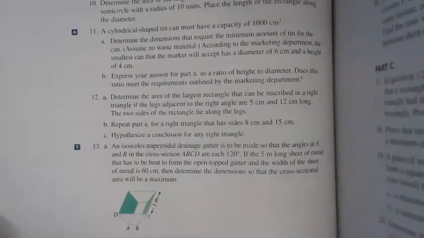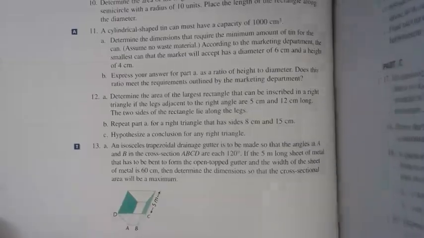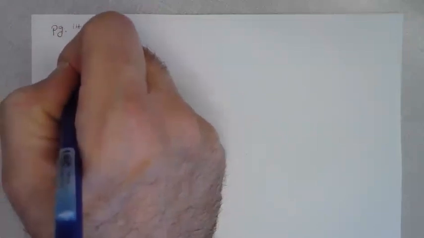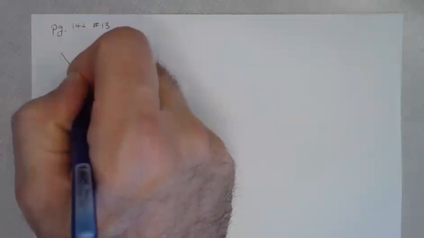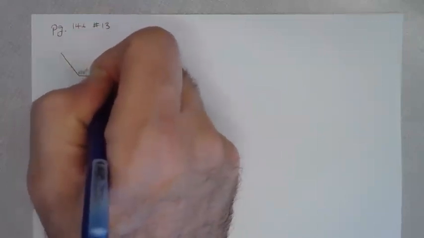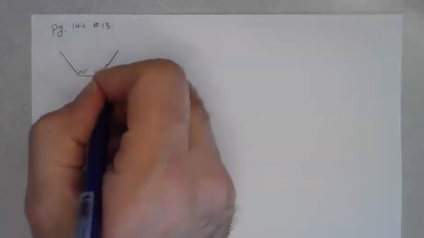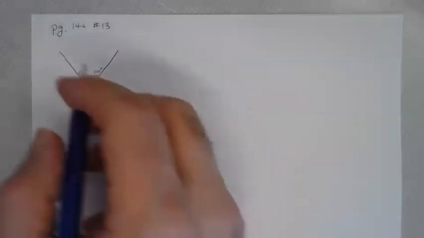All right. So let me try to set this up. What do we have? 60 centimeters. Okay. So even though they give me that other thing in meters, since I'm only dealing with the area of the base, I think I'm just going to stick to centimeters. Okay, so let me draw a diagram here. And what we have is that this is 120, this is 120. Okay, and what I don't know, I know that the total of these three has to be 60 centimeters, but I don't know exactly what they are.